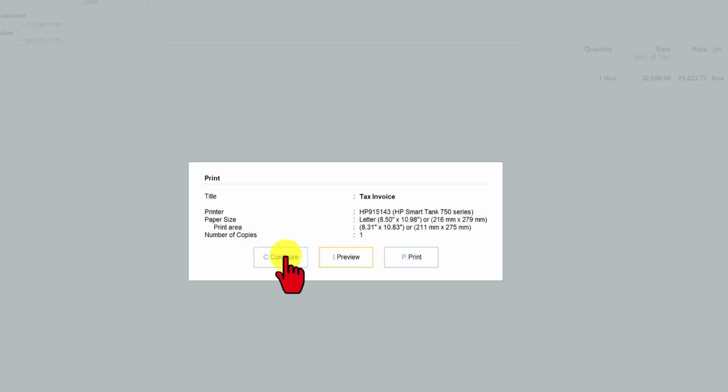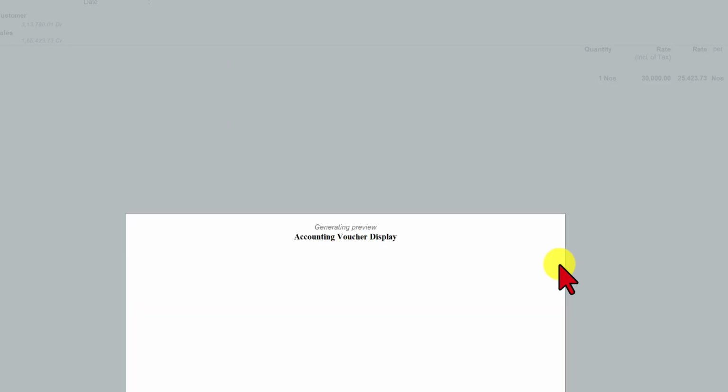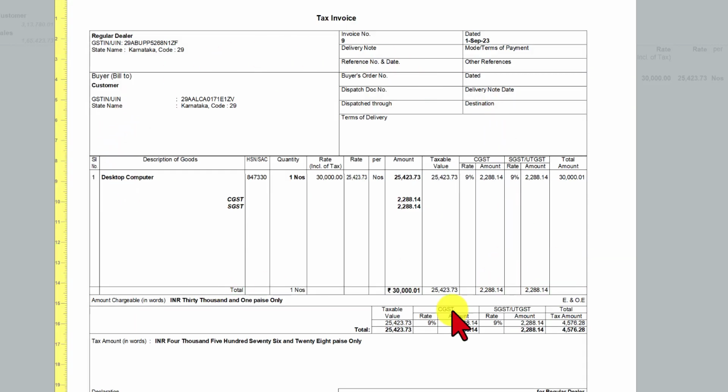If you go back to the configuration here and show item wise detail, also you can set it as yes, and then you just press escape. And now let us go to the preview, and in the preview now you will see this in the landscape, where you will get the additional rate detail also for the item. So the additional information that you're going to see here is this portion, where it is going to tell you what is the taxable value and what is the rate of GST applied, GST amount for CGST and SGST.